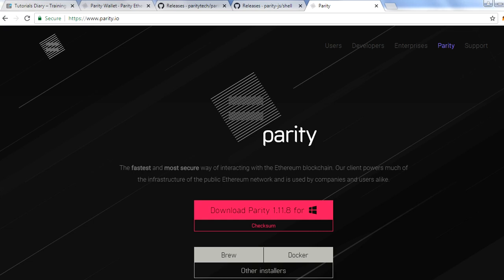Imagine that right now you have 100 GB of mainnet Ethereum blockchain. So you're going to download 100 GB of information to your system. This data will probably grow in the future. Right now it is 100 GB, it may be 150 GB, or it may be thousands of GBs in the future.